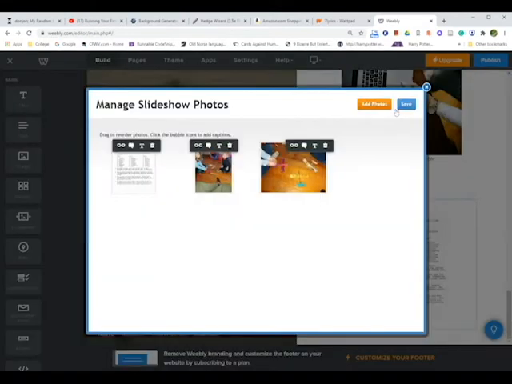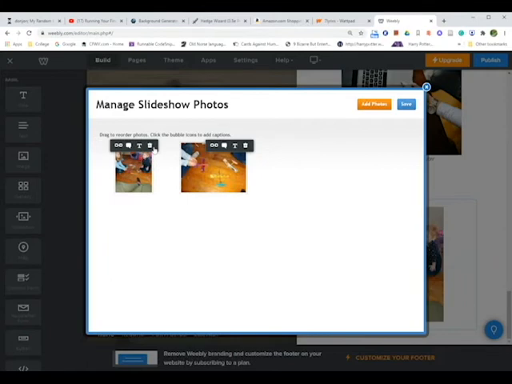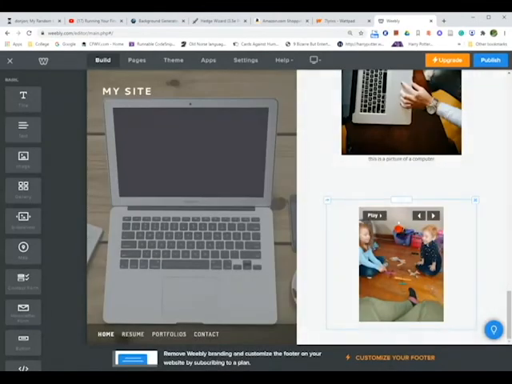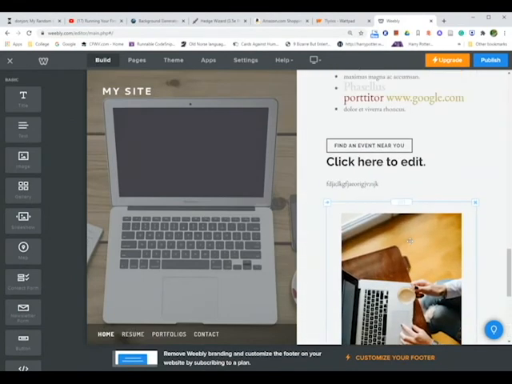And then again, you can add and edit photos. Just like with the gallery, the only options you have are add a link, make this into a link. You don't add a link. You're making this picture into a link. You can add your caption, you can add alt text, or you can delete the image. And it deletes it from there too. We'll save that. And that's pretty much it for images.